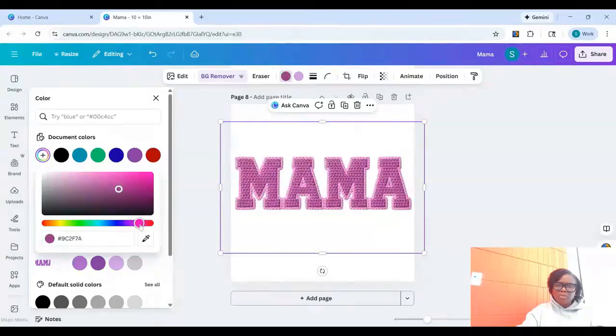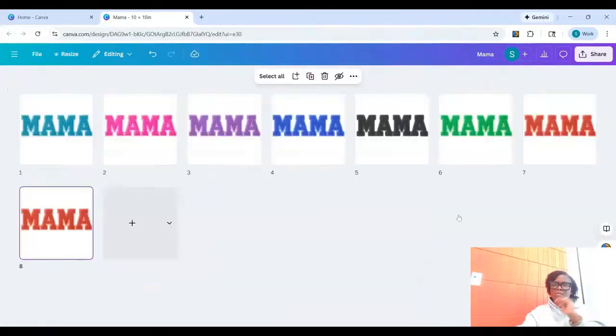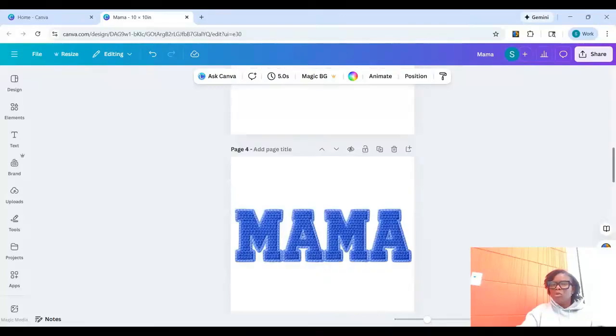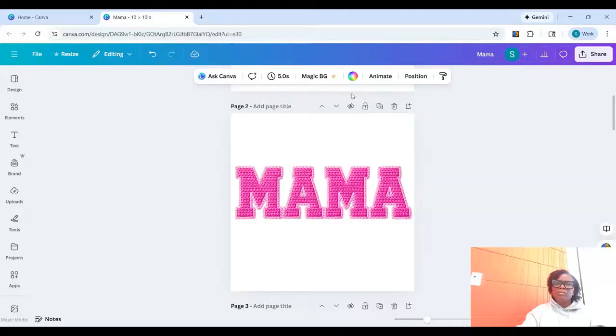Here is a pink that you haven't seen. You can go and create it. I don't know if you have this pink already, but you can go and make your own color, okay? Until you have the amount that you want. You see that? All the amount that you want. And then you can make a mock-up with one of your favorite colors, the one you think is more enticing to customers. You can use that one.